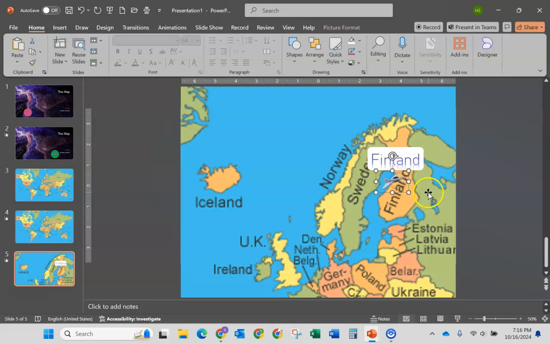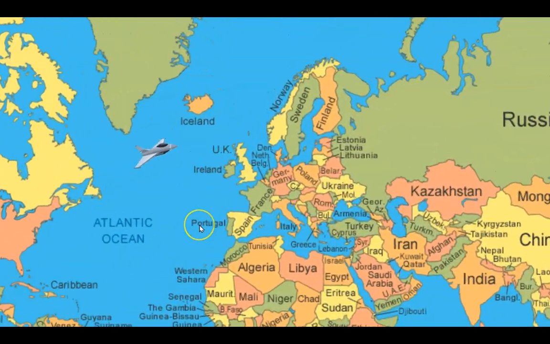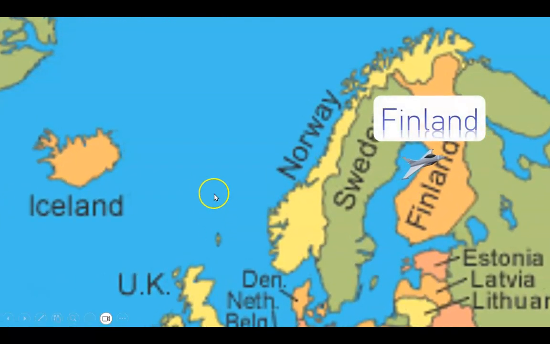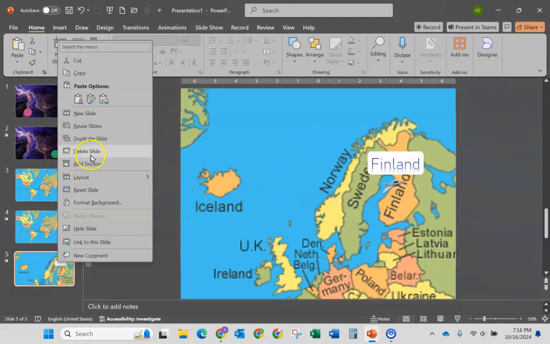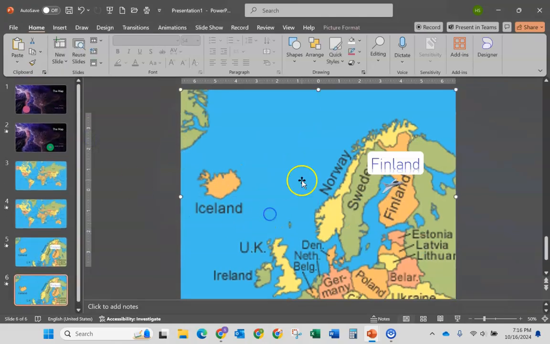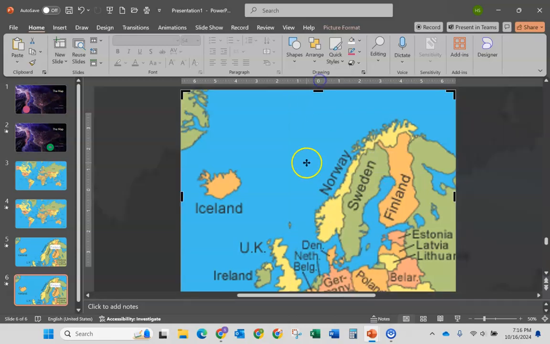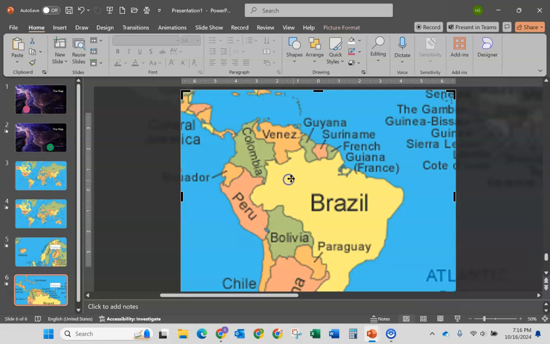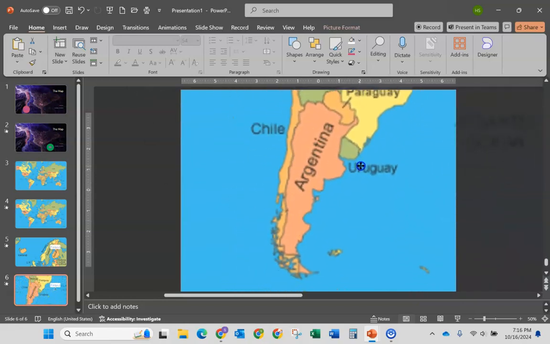So I'm in Finland. Now I gotta go 2 more places. So actually let's just see how this looks. I'm gonna play this. This is 5 seconds. So that's not too bad. 5 seconds is not too bad. So now I'm going to right click, duplicate slide, and now I'm going to right click on this and I'm going to change my crop area. Right click, crop, and then I'm just going to drag to another part of the world or your map, wherever it is.